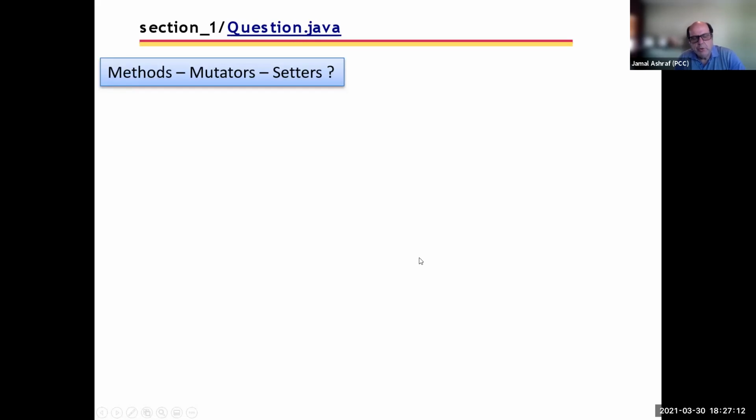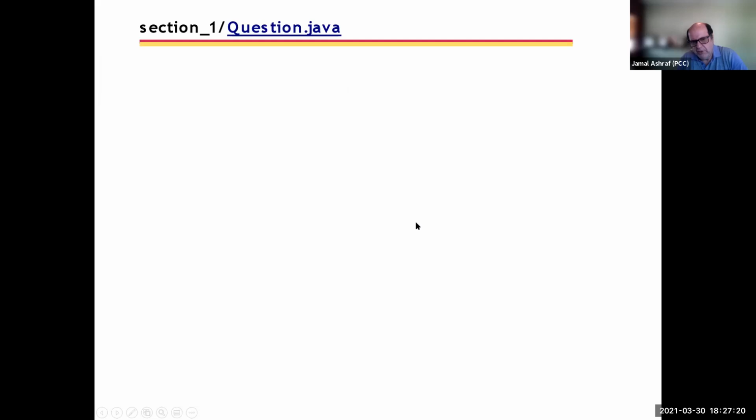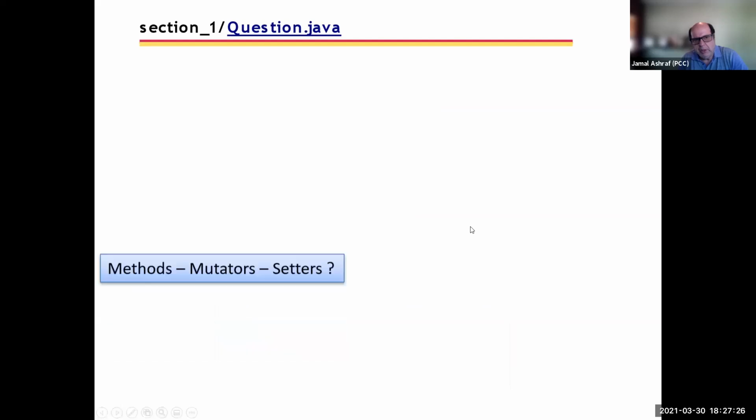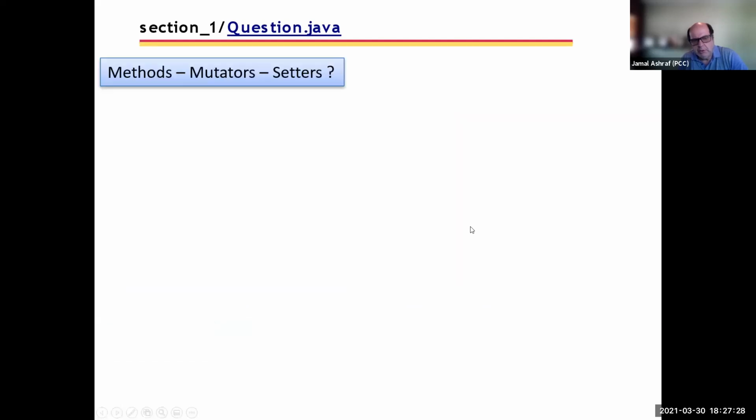What kind of methods do we need? The mutators. Remember, mutators are setters, accessors are getters. So if I have text and answer, what are going to be my mutator methods?